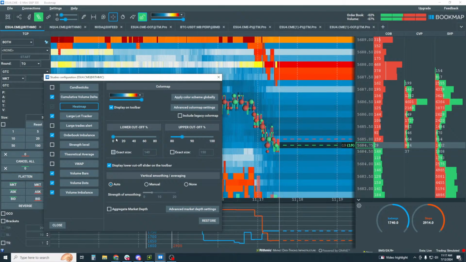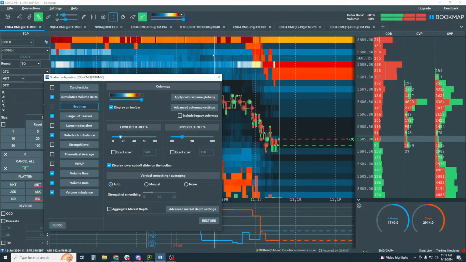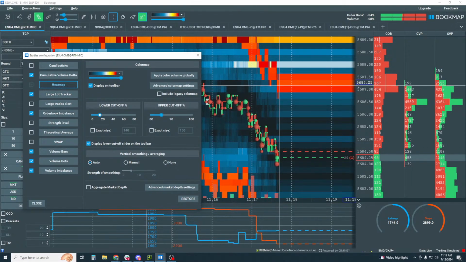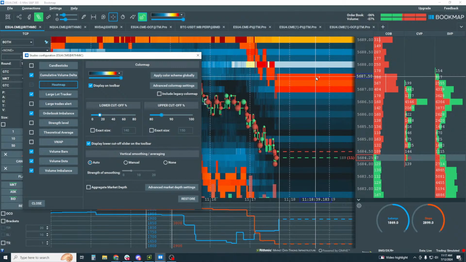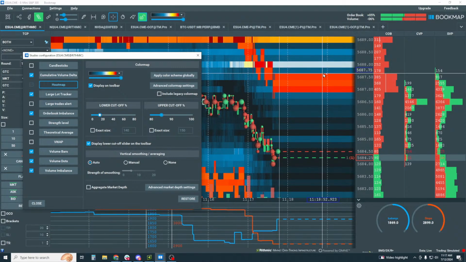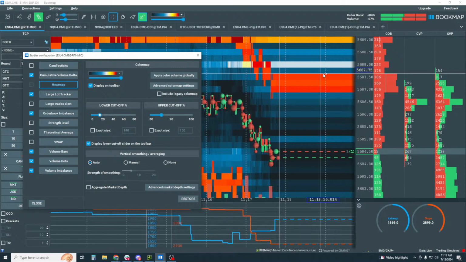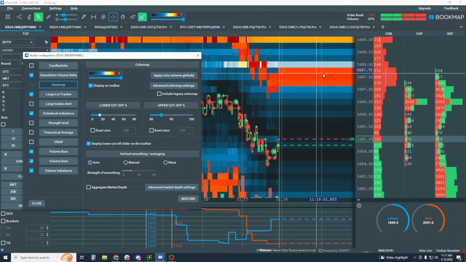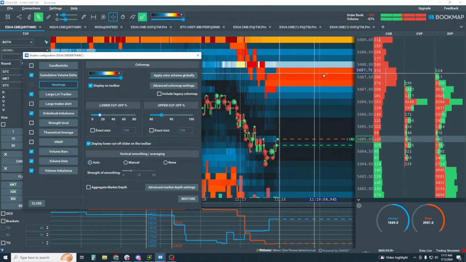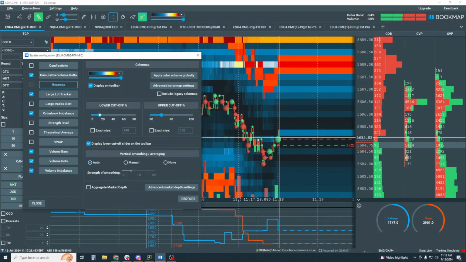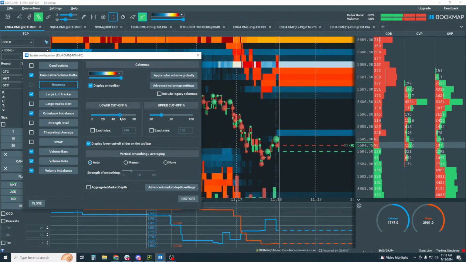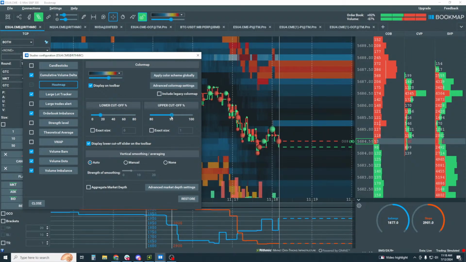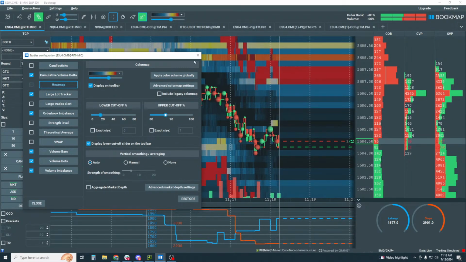Play around with the settings to get what you want. You should be able to find something that should help you with this. The only reason you would do that instead of using TraderMap Pro is, number one, if maybe you don't have the MBO bundle, which includes TraderMap Pro. If that's the case, play around with these sliders, or maybe you're trading from the chart. If you're trading from the Bookmap chart, you've got to trade off of this heat map here. So let's go to restore, and then we can play with the sliders again. Bring down that upper cutoff.